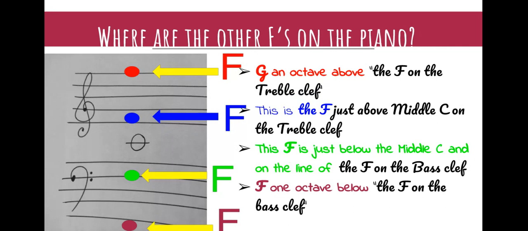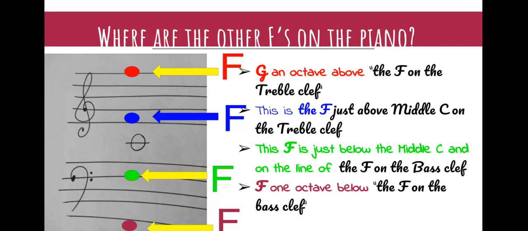And now on the next slide, we've got the two staves here. We've got the F here coloured in blue, which is just immediately above middle C. We then have the next F, which is an octave higher, coloured in red. And this is appearing at the very, very top line. It's on the fifth ledger line. So the first F is appearing on the first space, but that's in blue, and the next F, which is an octave higher, coloured in red, is appearing on the fifth ledger line. That's in the treble clef.